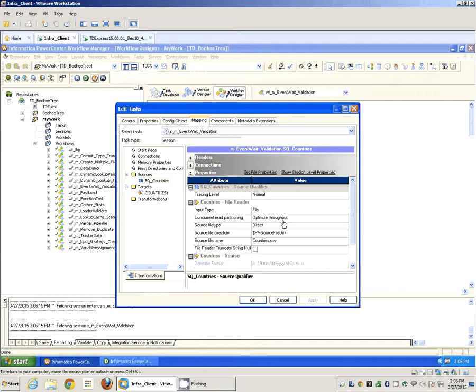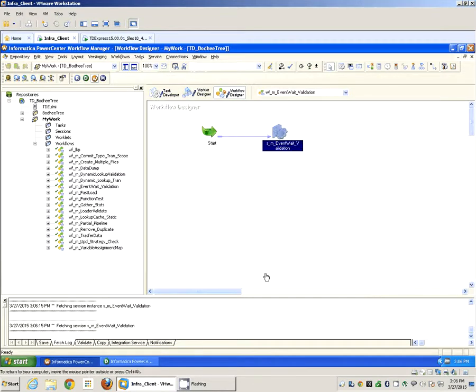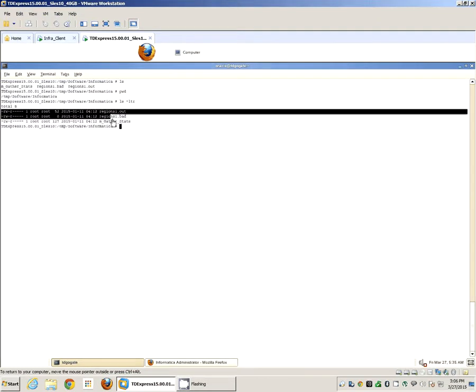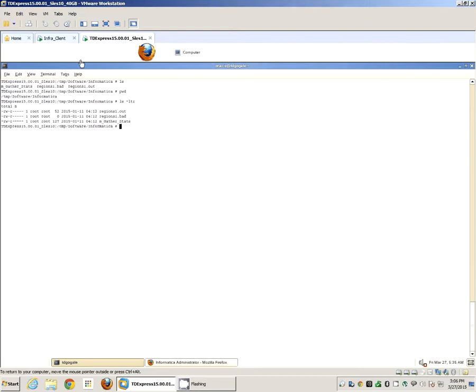So the file which we have to process is countries.csv, and target is Oracle. So if you check, this is the location which we have specified, and at this location currently that countries.csv file is not there.